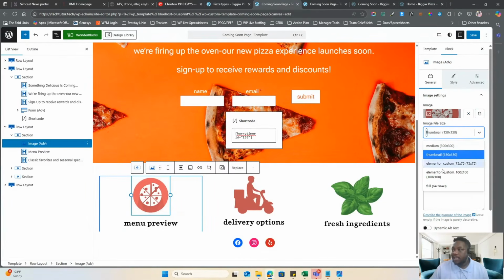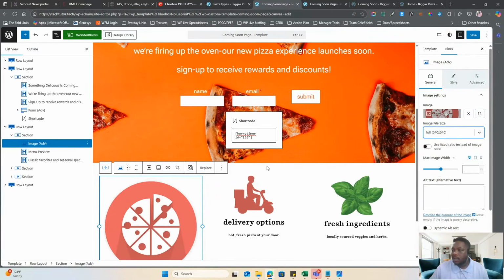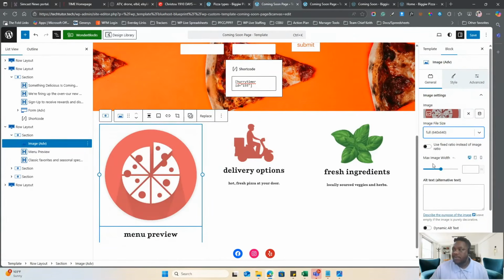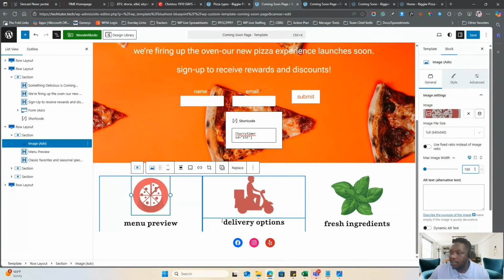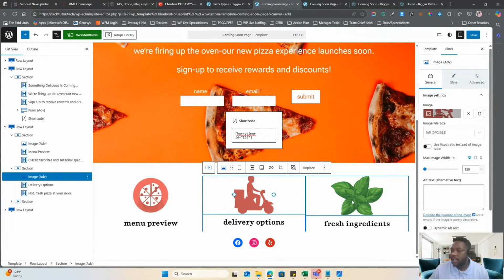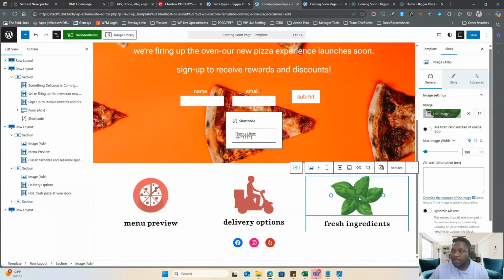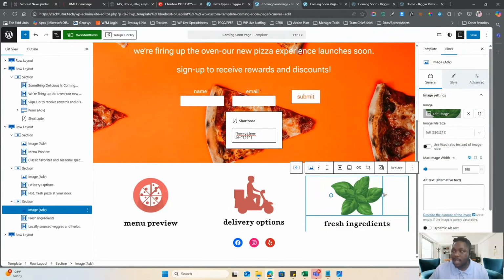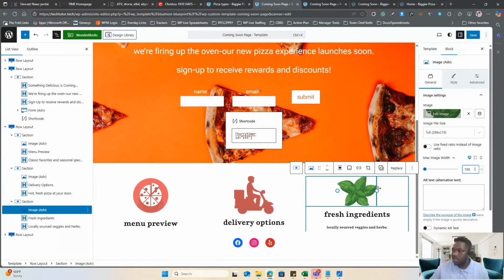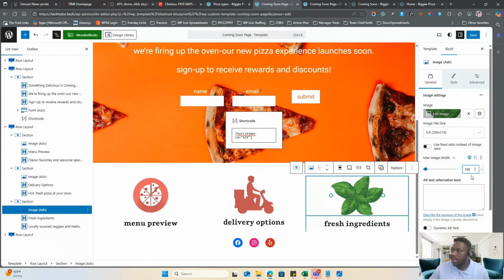So what I try to do is leave it full here, like so, and then make my adjustments with the max image width. We're going to set that for 150. If we see here, each of these are set to that same style. This one's a little bit different because the leaves on the side, if we do it to 150, we're going to see that's going to cut off some of our images here. And the reason why I know this is just from me playing around with it and finding the numbers that look the best.